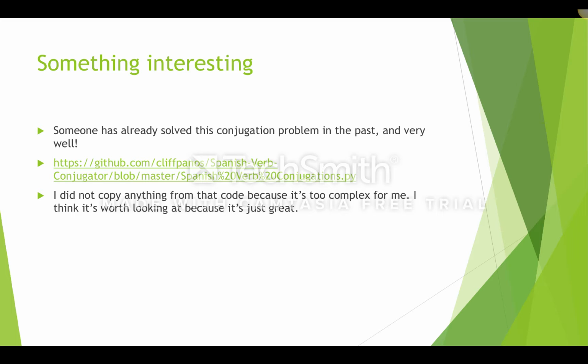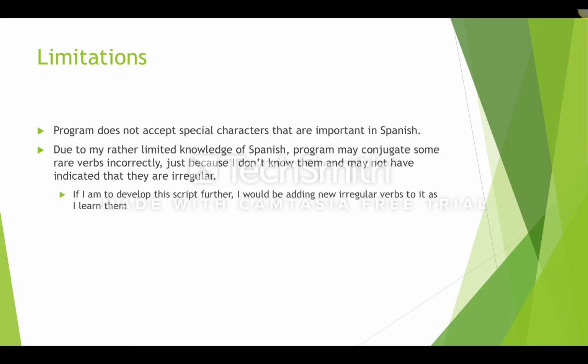Something interesting I learned is that I wasn't the first one to try to solve this problem. Someone else already did it and wrote a code that's available publicly, and that code conjugates all verbs in all tenses, all subjects. The code is very complex. You will see if you look at it that I did not copy anything from it because it's too complex. The code I wrote is entirely my own, so it's original work. But this is a good code to look at if you're interested in Spanish.